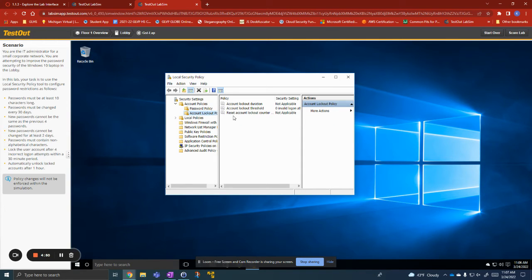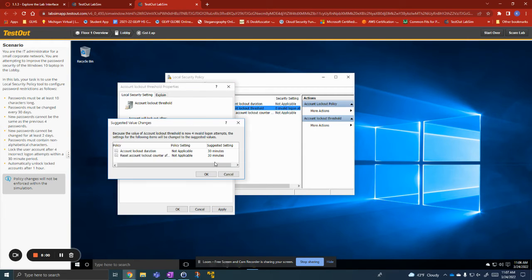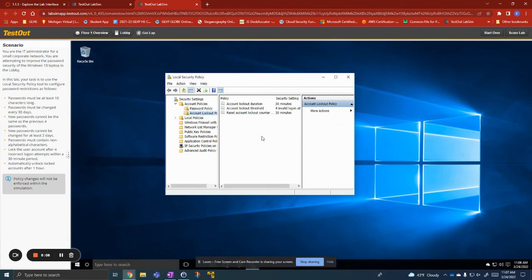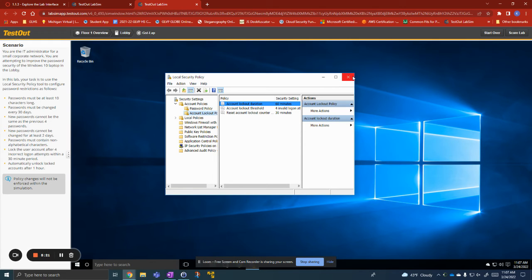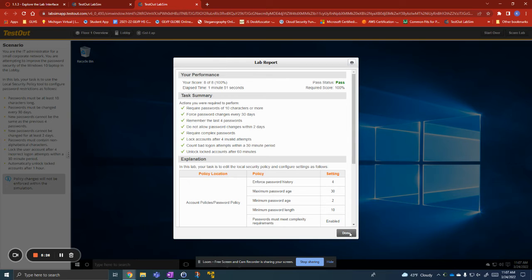And then next we're going to go to the lockout policy, and we're going to set it to lock after 4 incorrect attempts, so threshold 4, and we're going to automatically unlock it after 1 hour. There we go. That should be everything for the passwords. So we're going to score that lab. See we did it right.